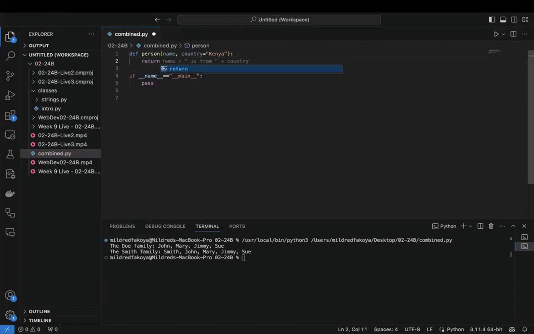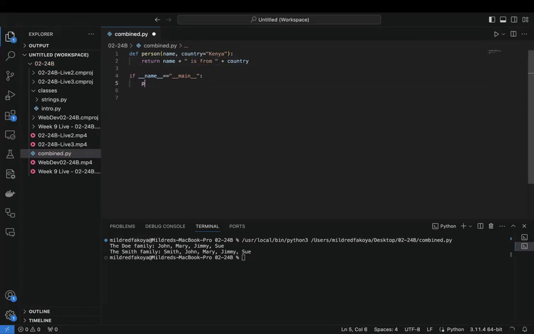If they don't specify a value of country, it defaults to Kenya. If they want a value that's not Kenya, then they can specify the value. So we'll say the person, the name, and the country. For the country, we specify a default value. So in the event the person does not specify their country, it defaults to Kenya.